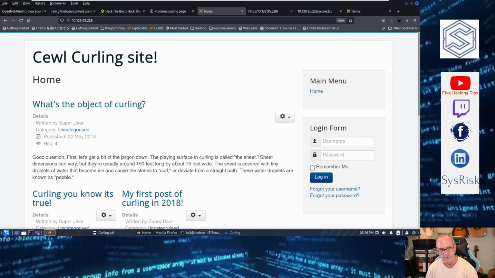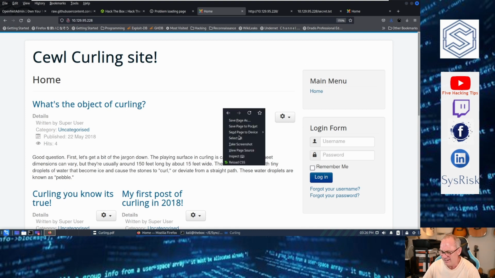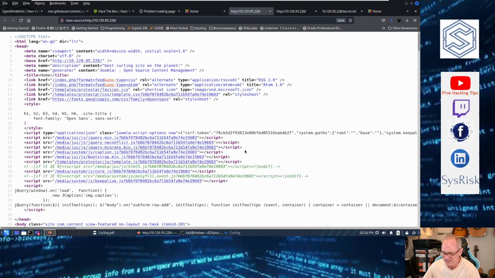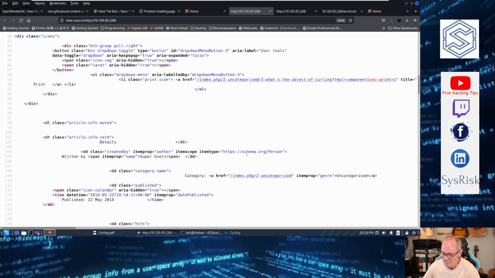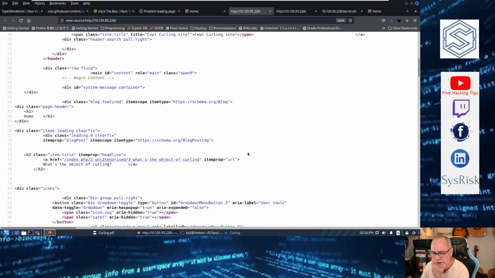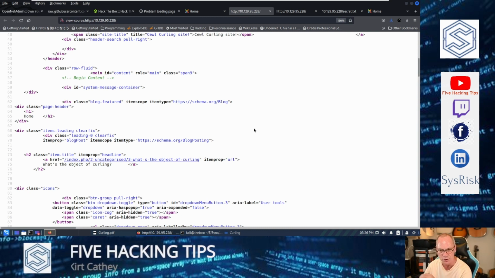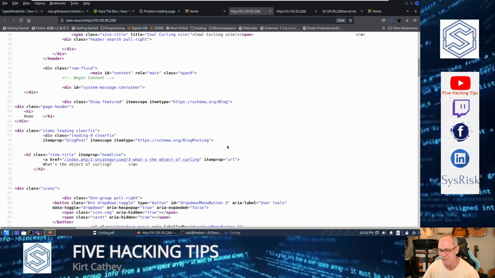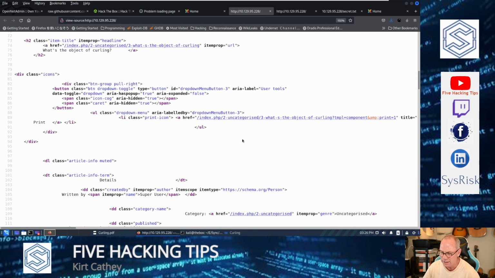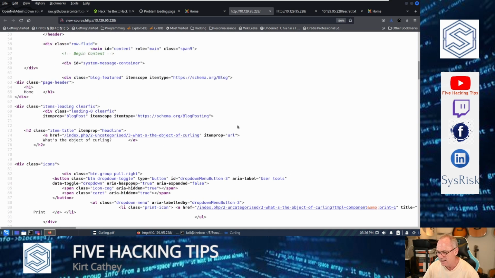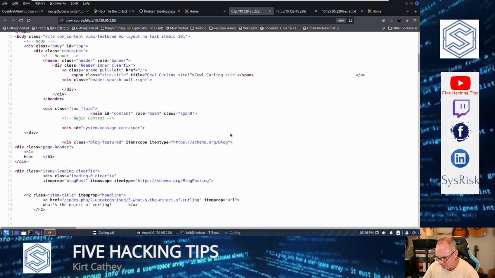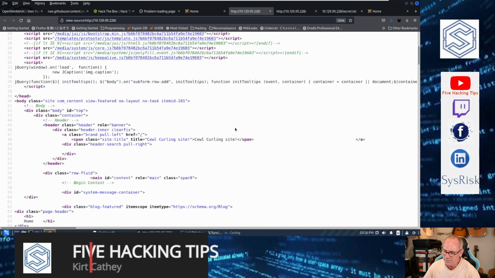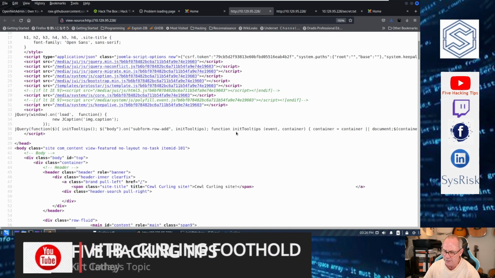That's the one thing I want to emphasize: if you go in here and right click, there's View Page Source. Save yourself a lot of time by doing this every once in a while, or even copy and paste it into Notepad++ and do a couple of Ctrl+Fs, searching for certain keywords like password, understanding where those variables are referred to, and seeing if there are any comments around there.